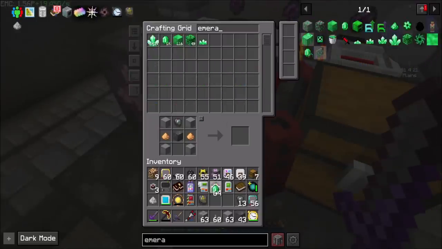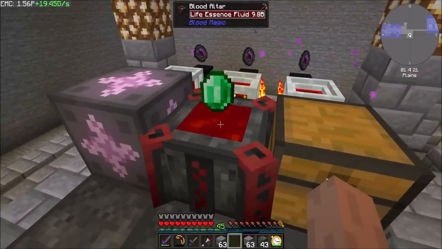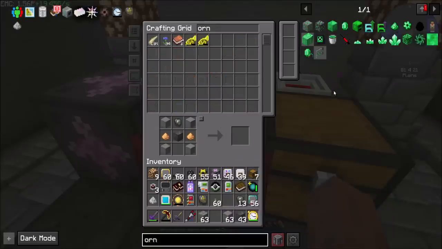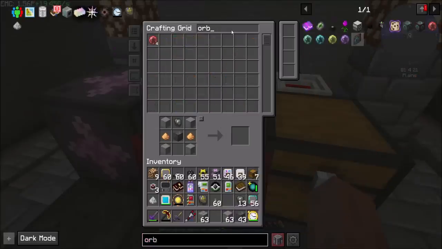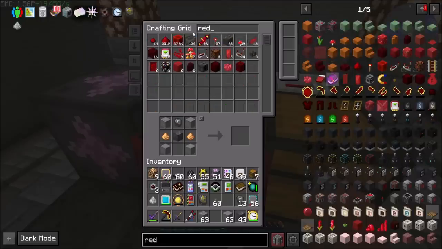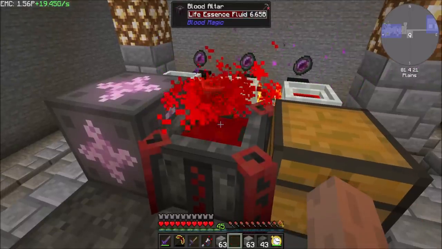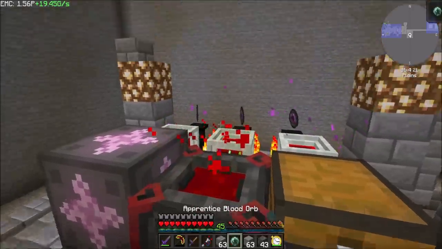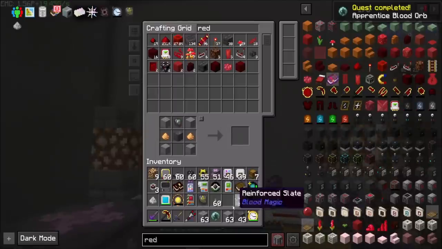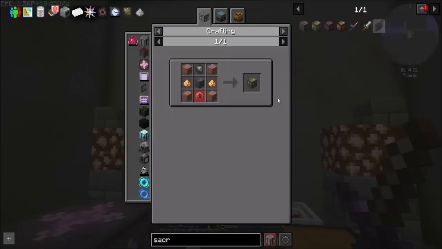It's an emerald that goes in there, right? Is that what the... Am I remembering that correctly? Or is it something else? Orb. What's the tier 2 orb? Oh, it's a redstone block. My bad. Okay. And then that can be used for self-sacrifice runes.